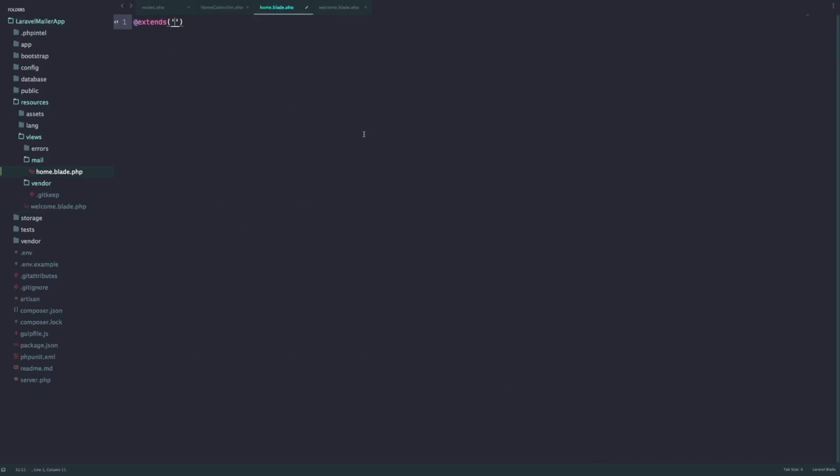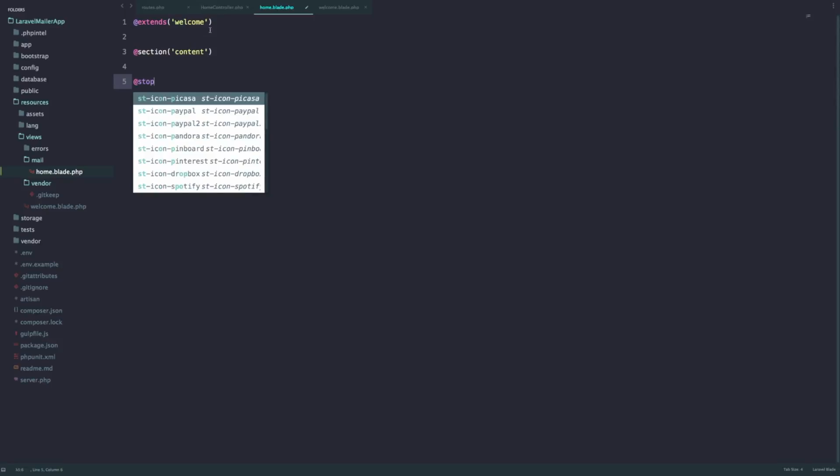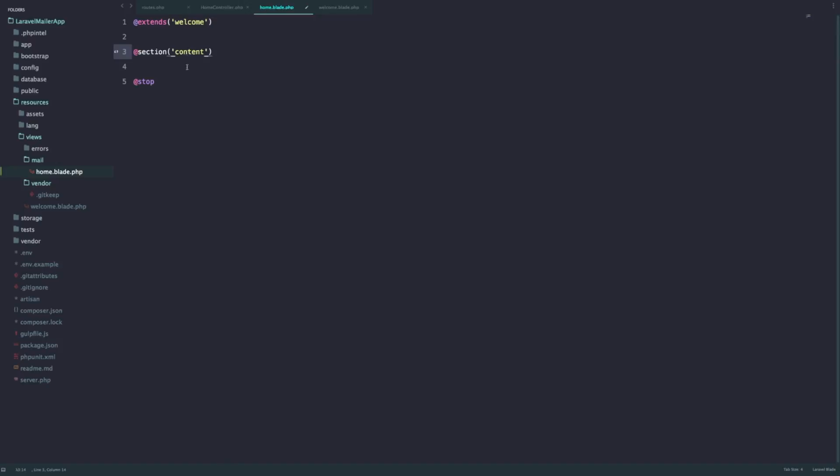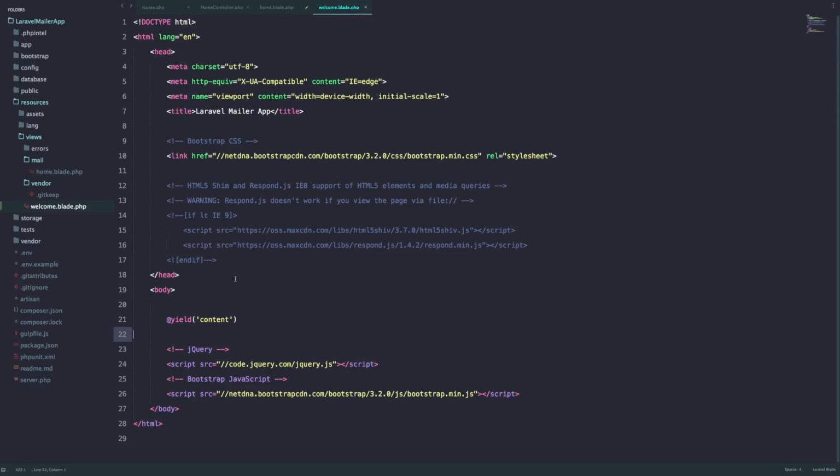Now talking about our home page, what we want to do here in the home page is we're going to extend the welcome view. It extends the welcome view, and we will be calling it @section. Now we'll call it content because that's going to render everything that you type in here, and it will be included in this view right here.